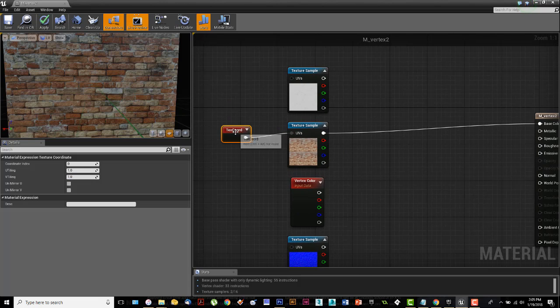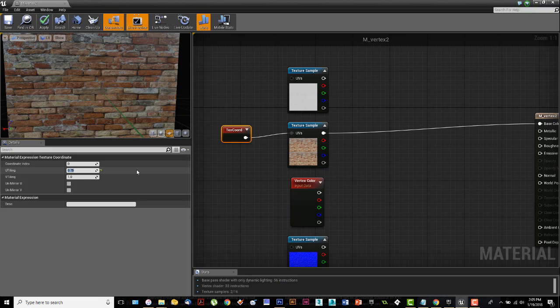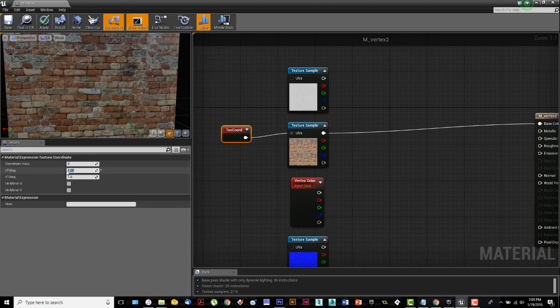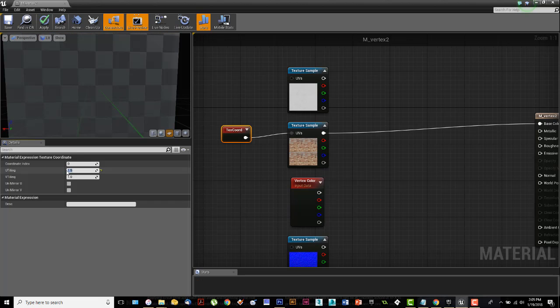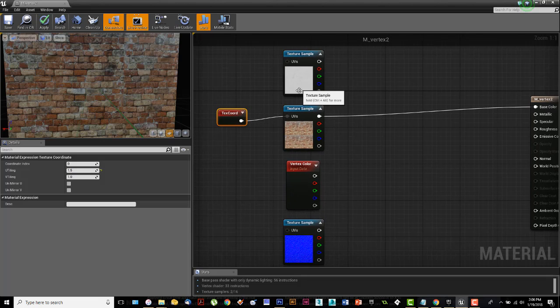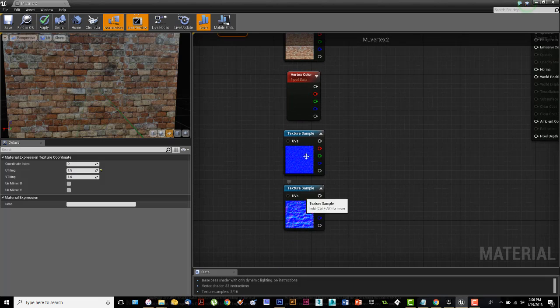But let's say you looked at that and said, well, those bricks seem a little bit big for me. Maybe I'd like to see them a little bit more like this, or maybe a little bit more like that. Maybe that's a little more brick sized, or maybe even 1.5. I want the bricks to look a little bit more like that. Well, if I plug that into this one, that's now changing the UV tiling. All of the other ones, however, are going to remain the way they are.